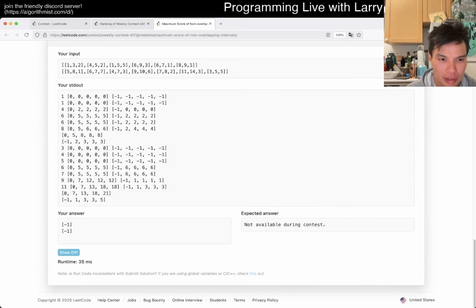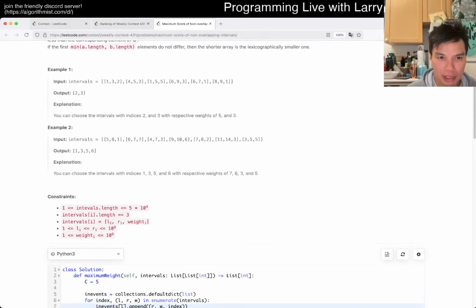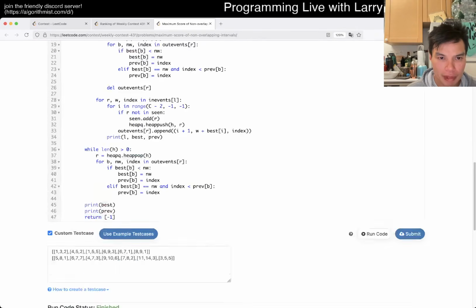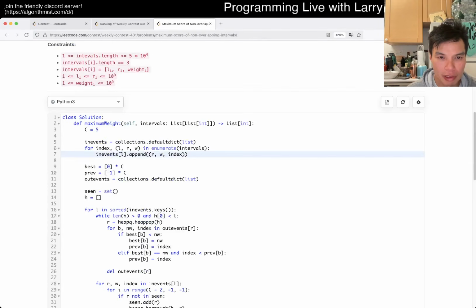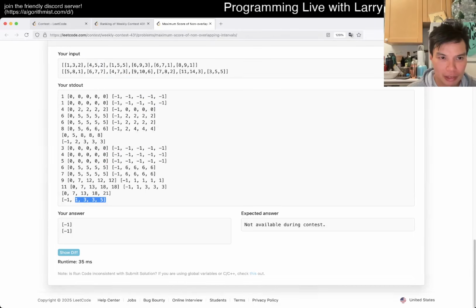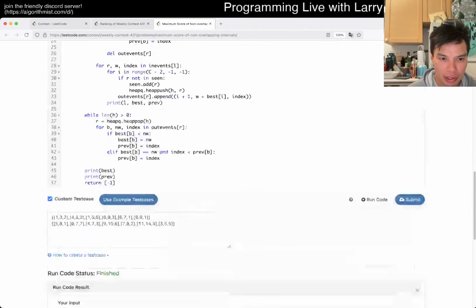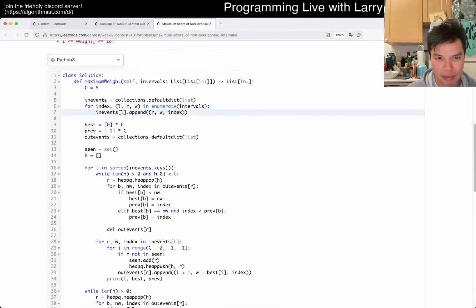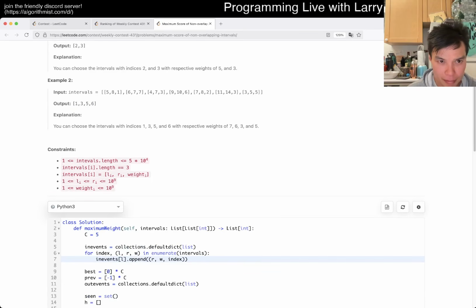Okay, okay. So 1, 3, 3, 5 is wrong, but at least it's closer maybe. 5 and 8 is also very wrong. Because there's no even... Oh no, I'm looking at the wrong index. So it's 2 and 3. 2 and 3 is right. So we're good. 1, 3, 3, 5 is very wrong though.